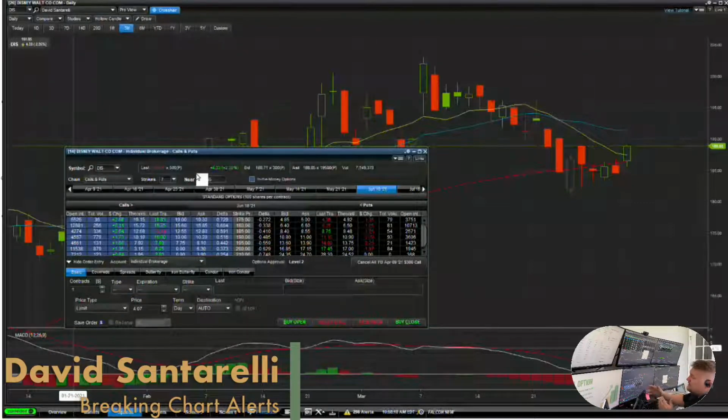To calculate what this option is going to be worth, all we have to do is take what we're expecting the stock to increase by. So let's just say on Monday, Disney increases by $4.33. So 4.33, multiply that by your delta. Your delta on that 190 strike is 0.516. So 4.33, multiply that by 0.516, and that means this option contract is going to increase in value by, let me get up my annotation here.